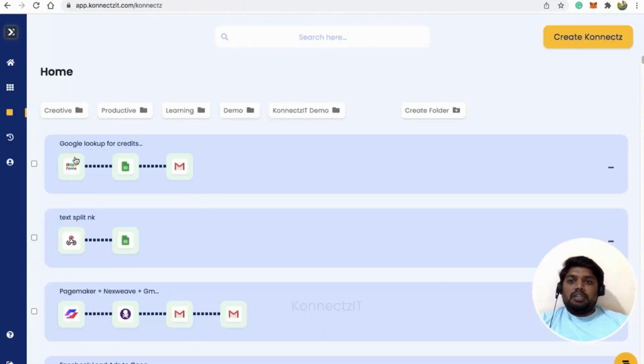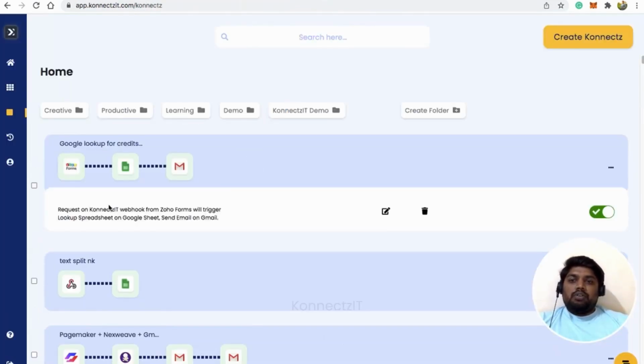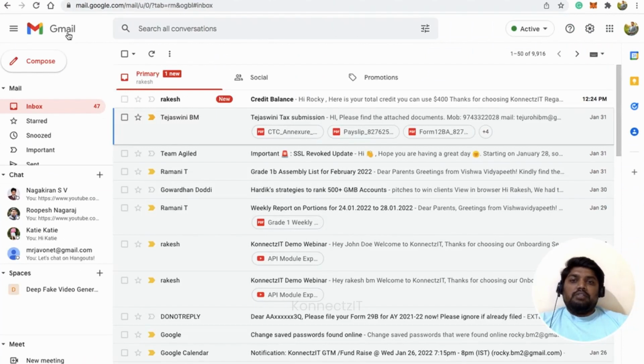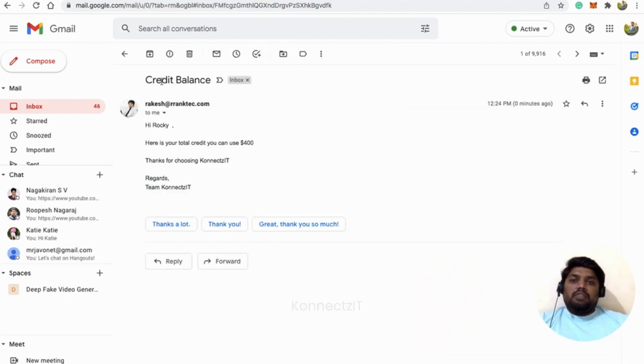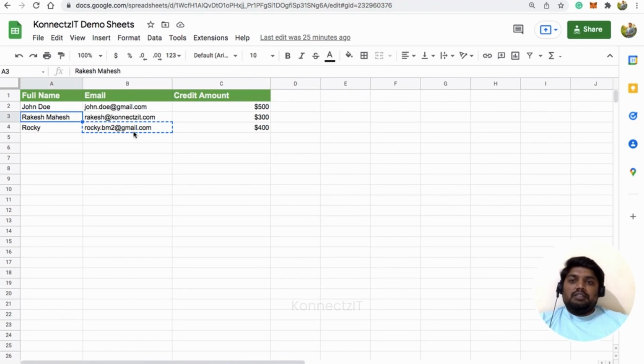As per our connect, any request on the KonnectzIT webhook from Zoho Form will trigger a lookup spreadsheet on Google Sheet and send email on Gmail. I already received an email, you can see that. It says the credit balance, it says my name, and it is giving me the total credit, that is 400 for this particular email ID which I entered. This is the email ID, and the credit is 400.